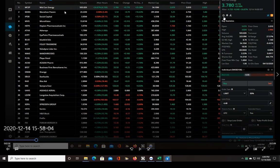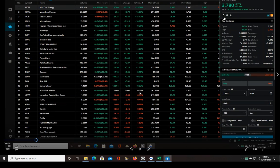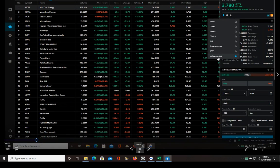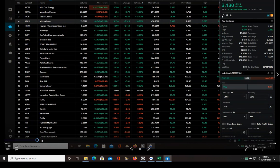Okay, so Mcep is the number one after hours top gainer, almost up 25%. It's within my price range. Extremely low float. Maybe that's a little too low, but generally the lower the better, because once you get volume in, this is basically a little more than a 1-to-1 ratio of volume. Although this is volume throughout the day, so I sometimes forget that this is not accurate for the after hours trading. But anyway, that low float size combined with volume can make the price move really quickly, very high, very quickly. So let's see.